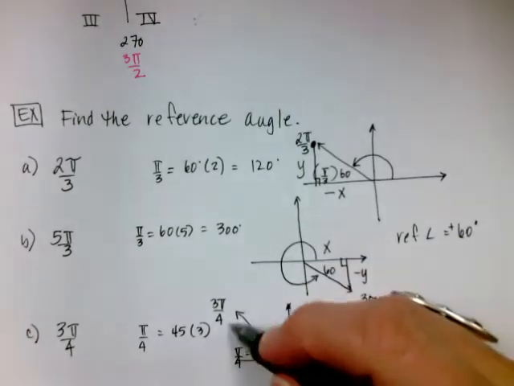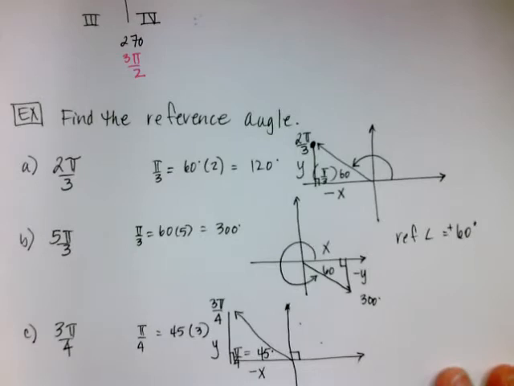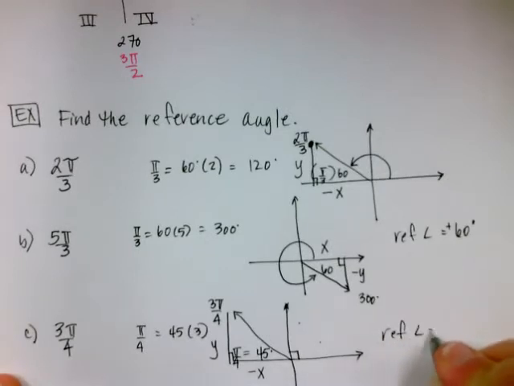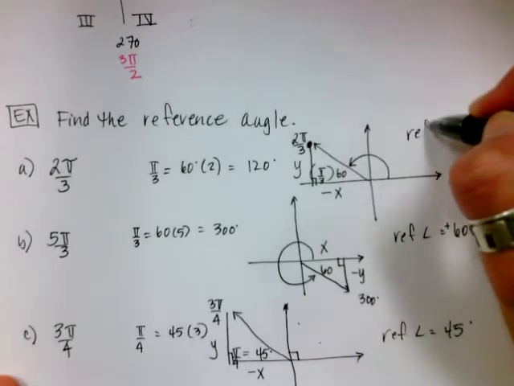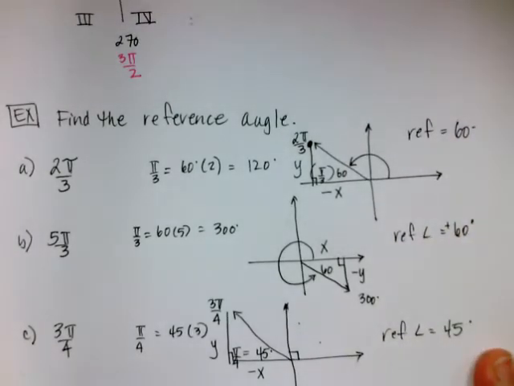Okay, then if I draw my triangle again, so there's the little 90. Again, I have a negative x and a positive y. The only reason that I'm adding that additional information is because I know what's coming next. So my reference angle on this one is going to be 45 degrees. I guess I should label that on this first one. It was 60 degrees. Okay, alrighty.